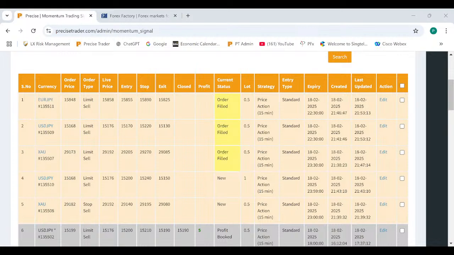Next thing, we usually get three types of entries. First, we'll try to go near the market. Second, we'll go for one more entry, which is a comfortable position. I wouldn't say the best entry position, but a comfortable position. Then we might go for an add-on, which is usually a stop buy or stop sell entry. Right now I think we have three orders filled: the dollar yen is filled, euro yen is filled, and gold is filled. So now, okay, thank you for responding.